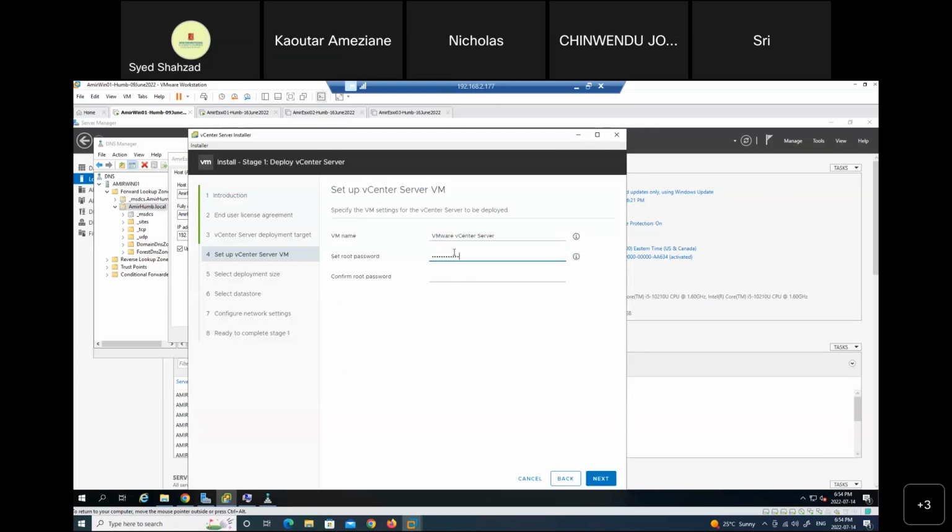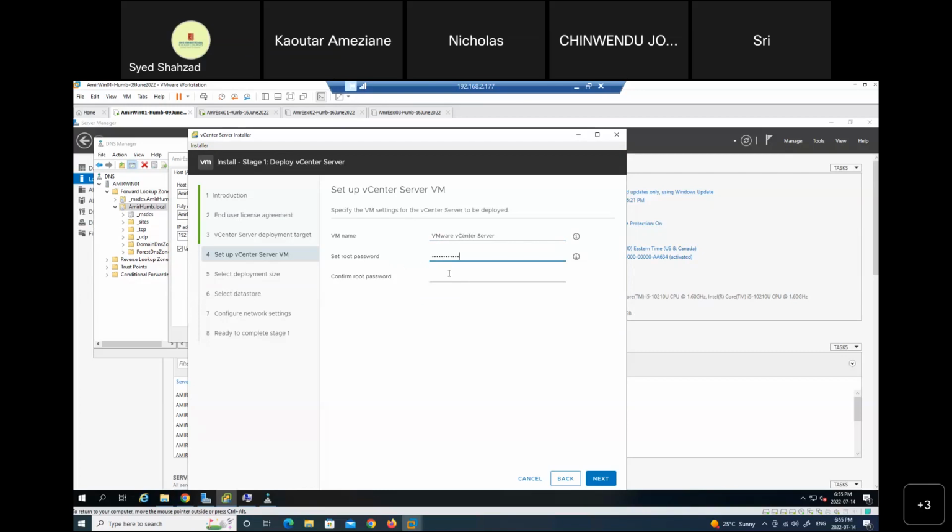Oh, okay. Hey, this is the setup of the vCenter Server VM. Now the VM that we are about to deploy, this is asking the name of that virtual machine that will show inside the hypervisor, not the VMware Workstation. And also the password for that. So the vCenter password is always a powerful one, right?